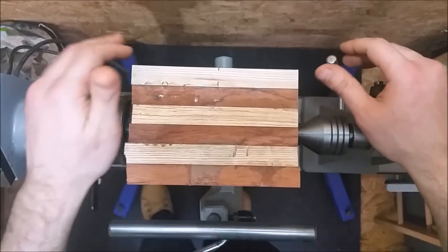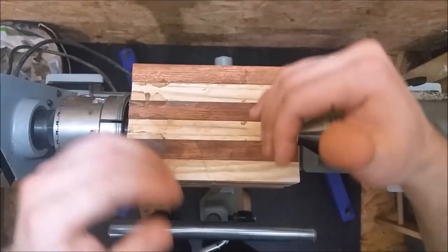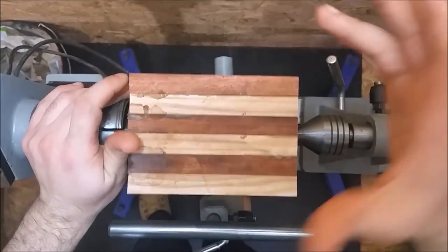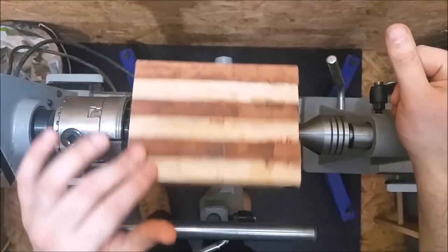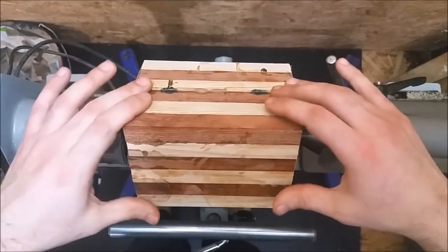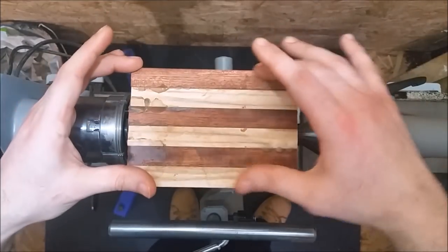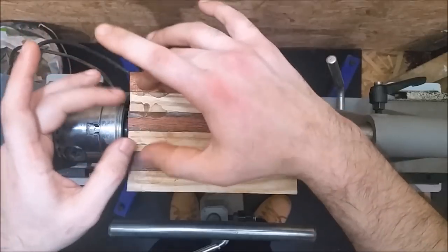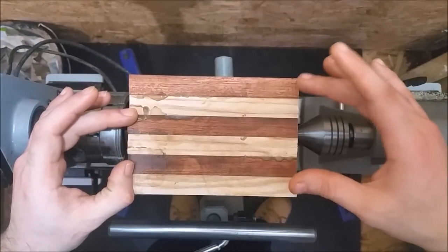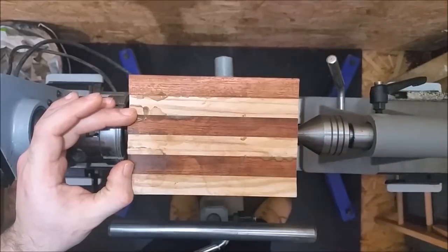We'll see how it goes, and then later on I will do another one and chop it up and turn it, so we'll see how that goes. Okay, I'm going to true this up now, get it nice and true, and then I will have a tenon on one side, a tenon on the other side for the lid, and then I decide where to part it off.